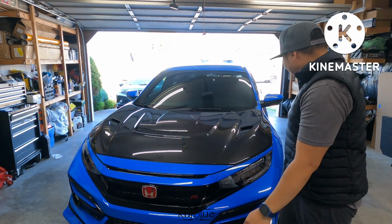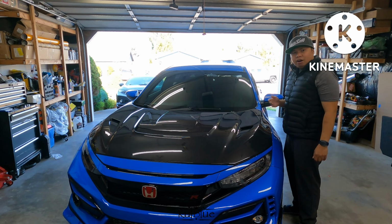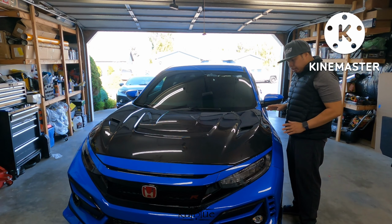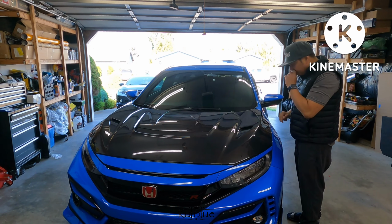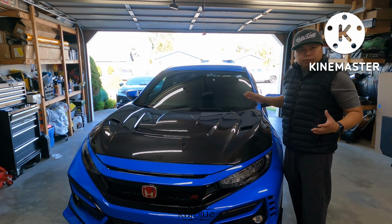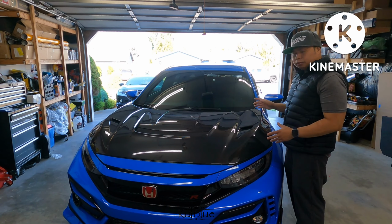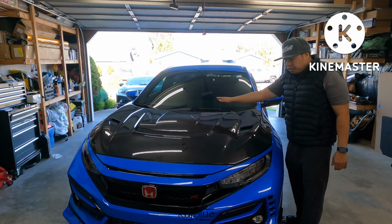Good morning, guys. And here's the hood, the EPR Virus style carbon fiber hood. And for my review, this is really nice, good quality carbon fiber. You know, this is a replica, and I don't expect it to be 100% perfect. And how they look underneath for the fiberglass, but everything here is really nice.